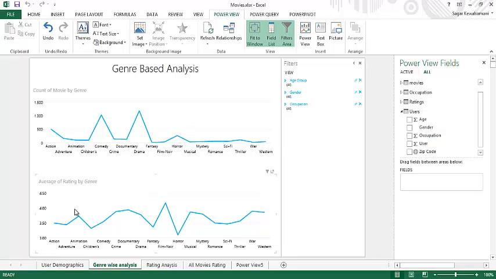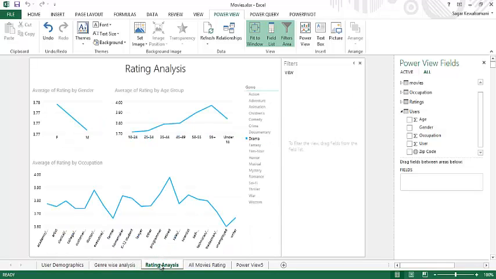And finally, the line chart below shows us the average rating each and every genre is getting. It says that film noir is getting the highest average rating from all of the users. So these two charts together help us analyze that the number of movies produced in the film noir genre is the least, but they still get a good average rating. So next time, being a producer, we can say that producing a movie in the genre of film noir might be a guarantee that we get a good hit.